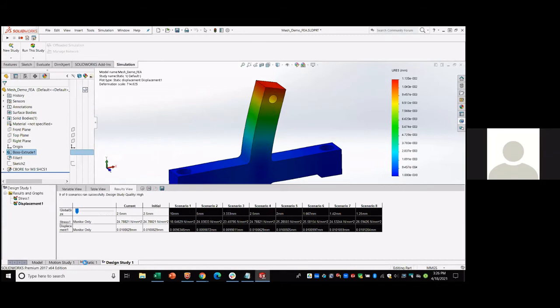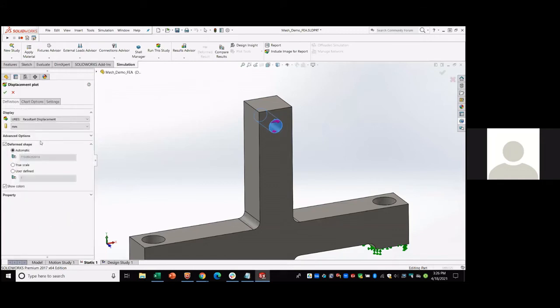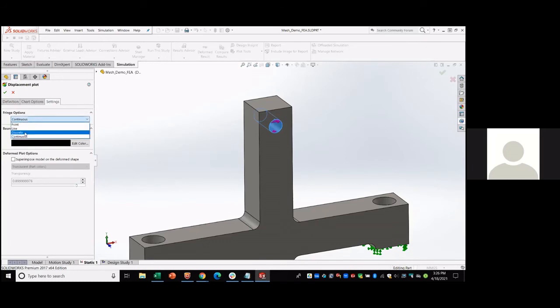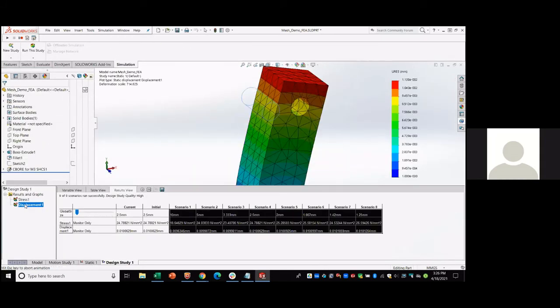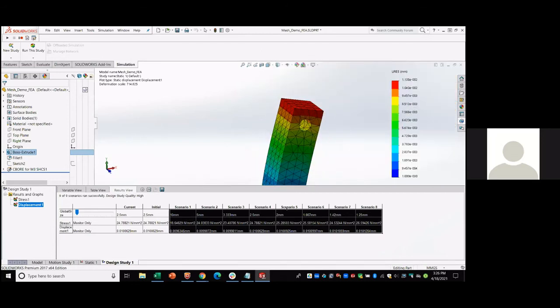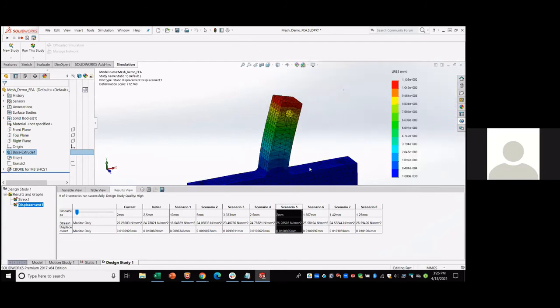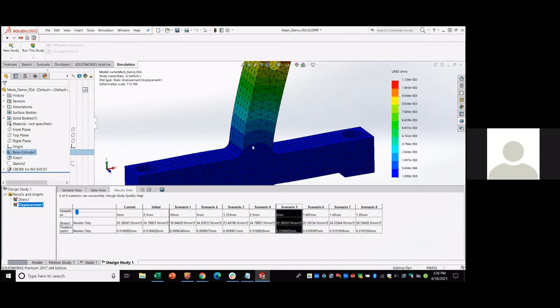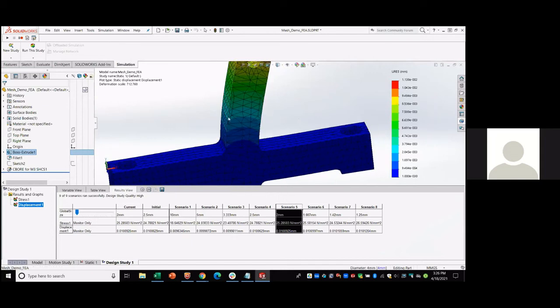So if I go to static, go to results, displacement, edit definition, settings, fringe, discrete, boundary options, mesh, hit OK. Hopefully that should be reflected in the design study. There we go. OK, so I double click on it. So if I go to scenario 5, we can see roughly what that looks like. So your most accurately modeled part is going to be a combination of the right number of elements through the thickness of the part and the right number of elements through the thickness of any particular solid object.